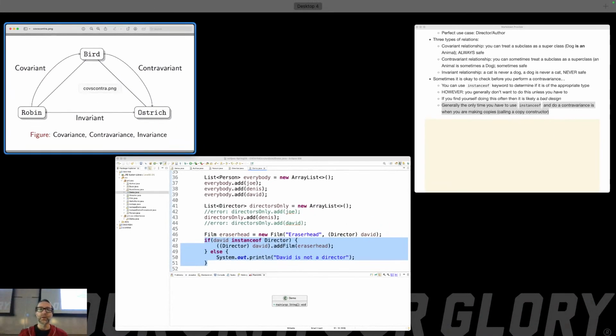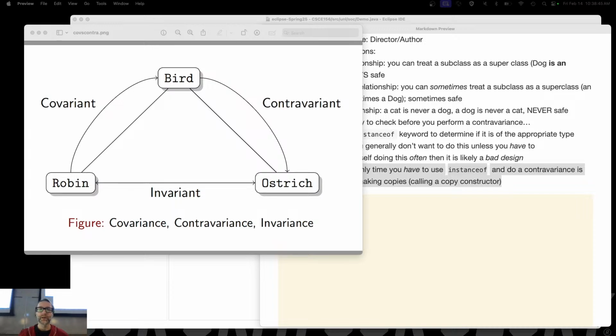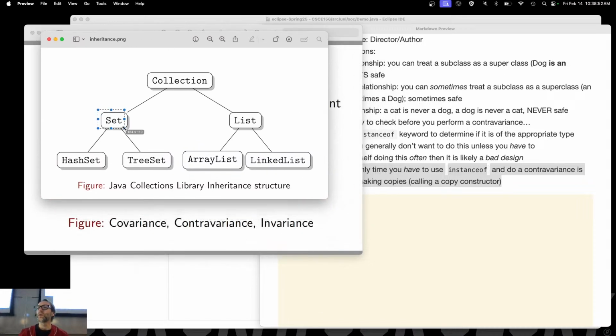In fact, we can take a look at another diagram here. Let's see, the truncated inheritance one right here. There we go. So we're all familiar with sets and lists, and they're all types of collections. We've looked at hash sets as the implementation of a set. We've looked at array lists as an implementation of a list, but we haven't looked at tree sets and linked lists. I'm just putting those in there as additional examples. We will look at those later. In fact, we'll learn how to implement a tree set, a binary search tree, and also a linked list, because you're going to be doing your own linked lists.